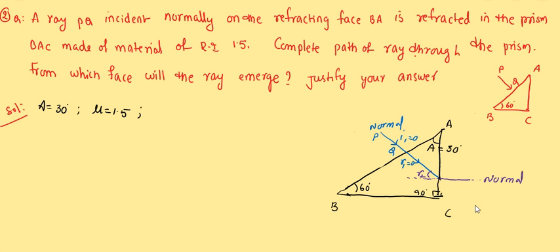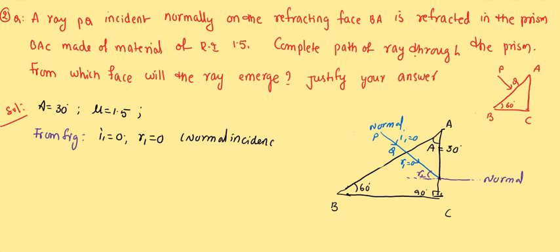Now the question is through which face it will emerge, meaning whether the light ray undergoes total internal reflection at AC or not. That we require to know. For that purpose we have to find out the critical angle here and the R2 value. Then from the figure we write some values. We write I1 is 0 and R1 is 0 because of normal incidence.